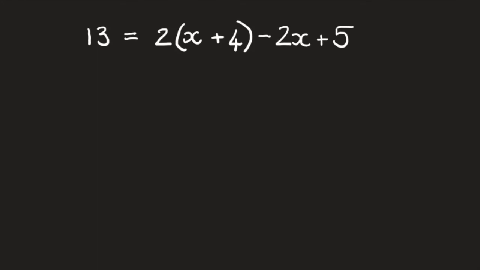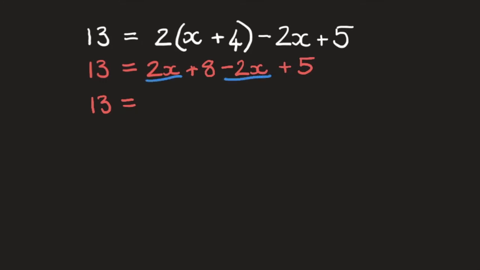And let's start by multiplying out the brackets. So 13 is equal to, and we're going to do 2 times x, which is 2x, and 2 times 4, which is 8. Then we've got minus 2x, and we've got 5. And before I go any further, I'm going to add my like terms, so I'll leave that over there. I've got 2x and I've got minus 2x, and of course that leaves me with no x's. So actually, let's just scribble them out because they have been eliminated. 8 plus 5 is 15.